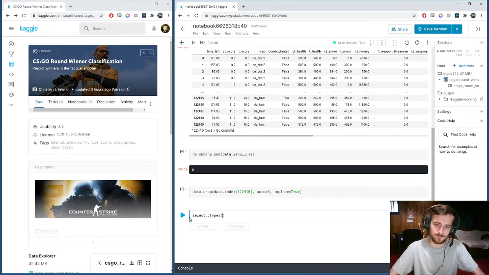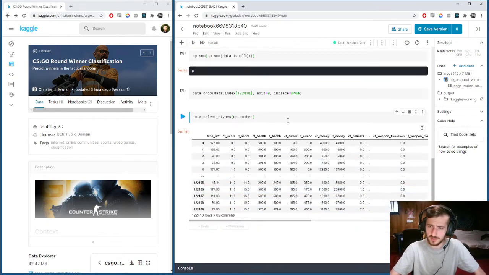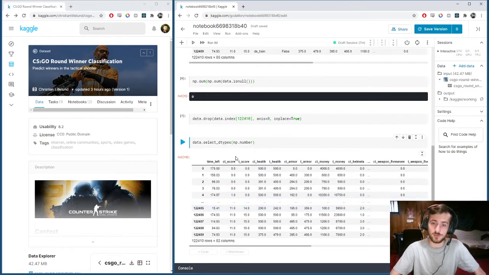We can apply this to the dataset to return all the columns in data that have a specific type. And for the type, we do numpy.number, which will include any numeric type. So if we do this right now, you can see it's going to give us all the columns that have numeric types. What we want is all the columns that don't have numeric types.